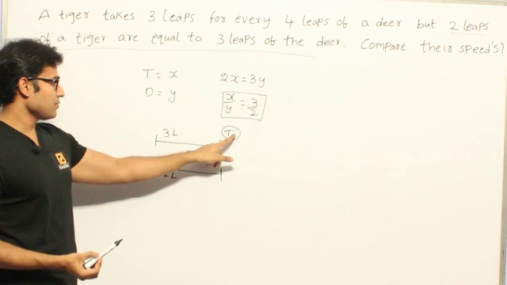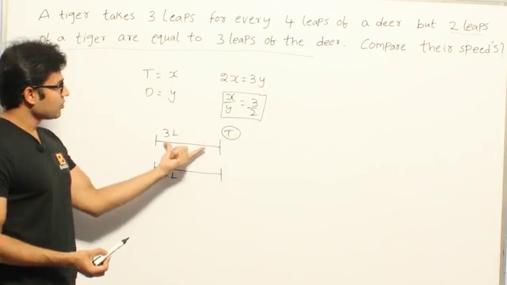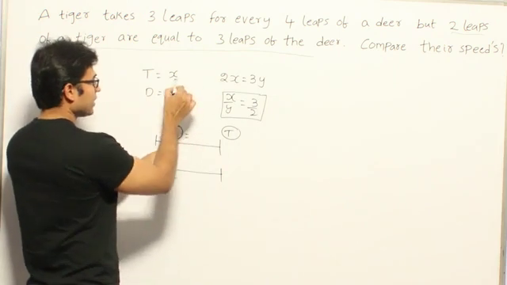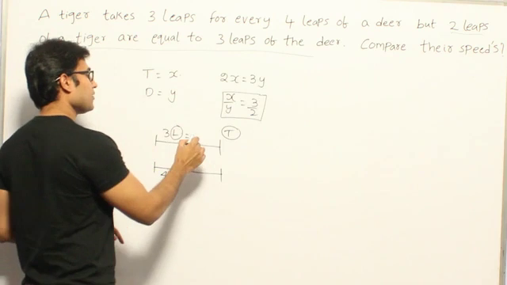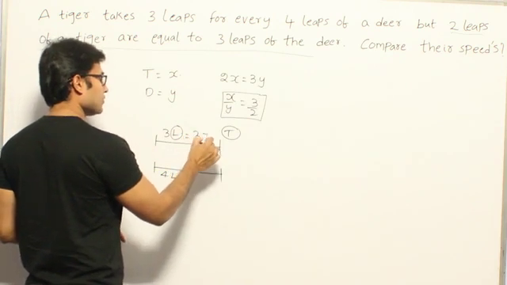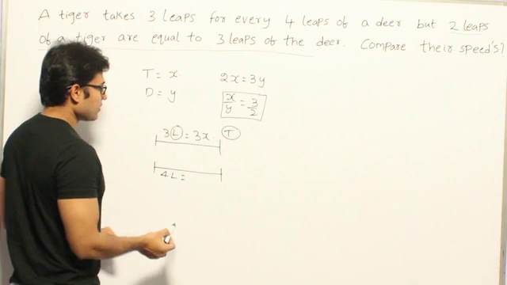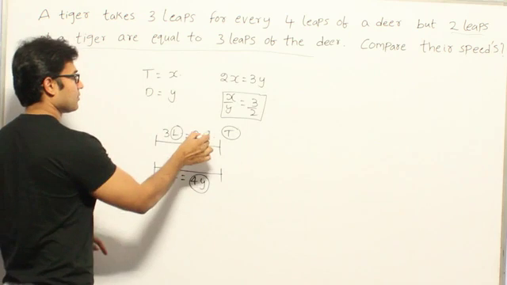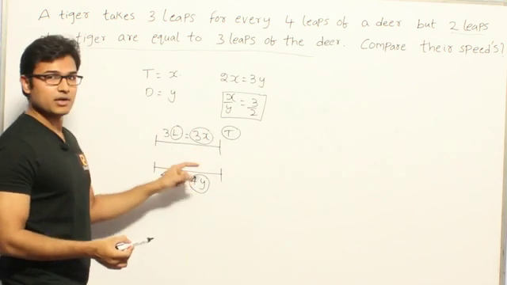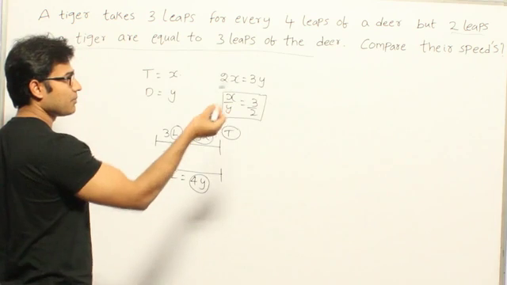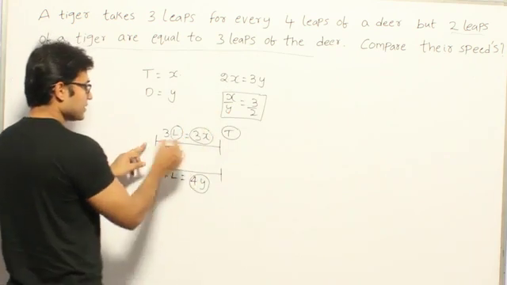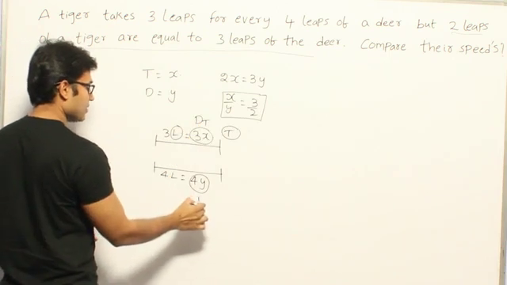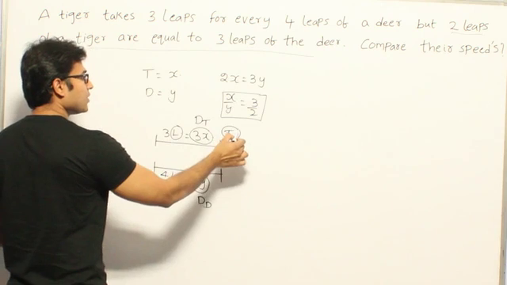So which means in a time which is constant, tiger will be able to move 3 leaps. So what is the leap of a tiger? So one leap of the tiger is equal to x distance, right? Therefore tiger will be able to move a distance of 3x. And what about deer? Deer will be able to move a distance of 4y, right? Now these two will be different depending on the speed in which they are going. Now we have to compare their speeds. If we assume that, so this is the distance covered by the tiger, let us write dt, and this is the distance covered by the deer, let us write dd, and in a given time, right?